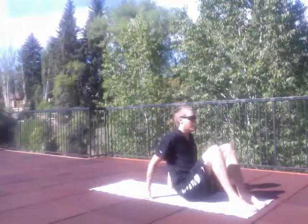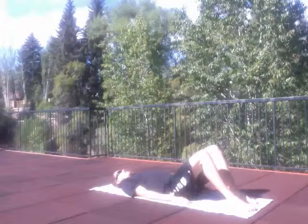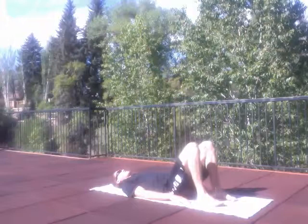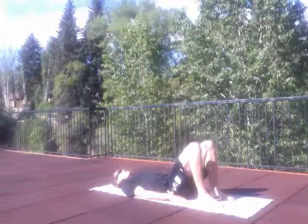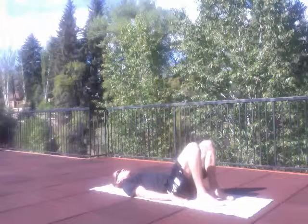Encouraging your hips down towards the bottom of the mat so that when you lay down, your head is still on the mat. I have a pretty long torso, so I find that works for me. Just finding a nice relaxed position with the knees bent, heels drawn into the glutes. I really like my back bends in the morning, drawing energy into the body, drawing strong posture into the body.